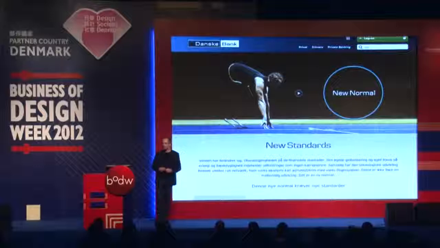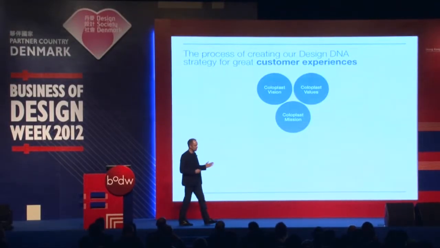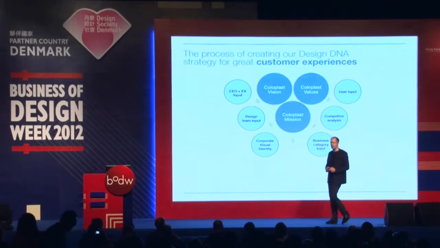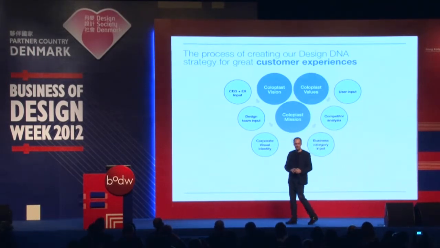So all this until now was kind of inspiration for how we want to create our own strategy. So what we did was, where to start creating a design strategy? Of course, you need to start with a brand. So we started to take a look at what is our vision for the company, what are our values, what do we believe in, what's important to us, how can we use the tradition of empowering users and listening to users. Then we did a large process where we interviewed everybody, from deep interviews with the CEO and executive teams to deep interviews with everybody down to the end users of our products, to find out what's important.